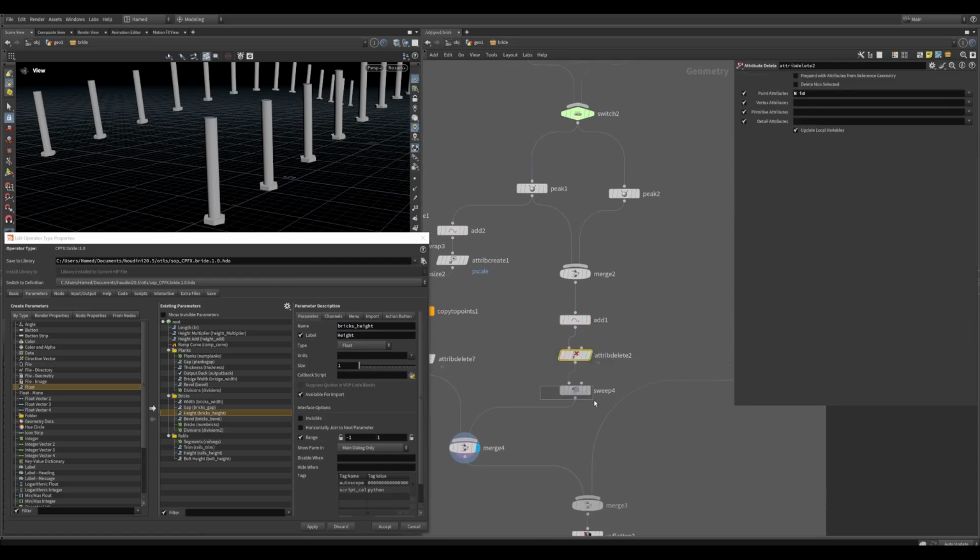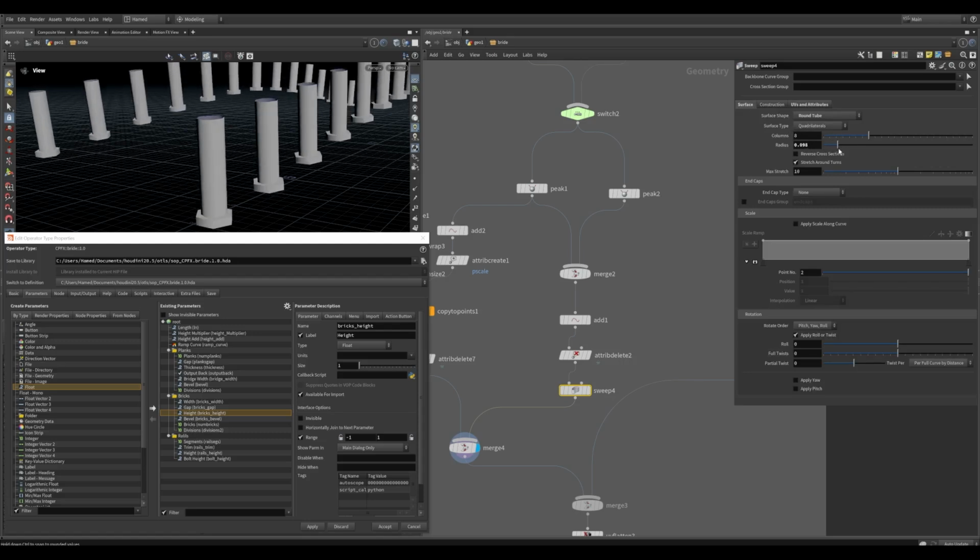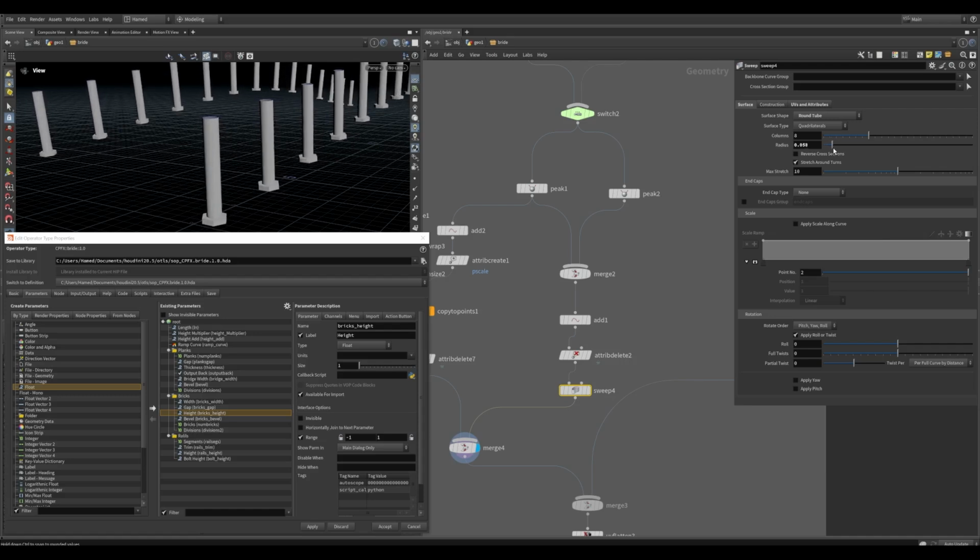Okay, now we are back here. Everything here, and this is going to be what? It's going to be the bolt radius, basically. Let's see.